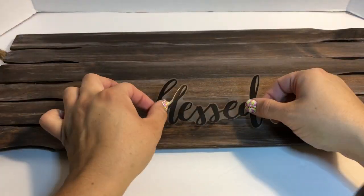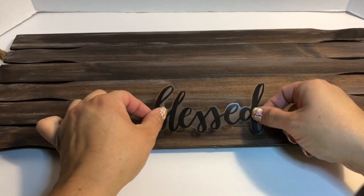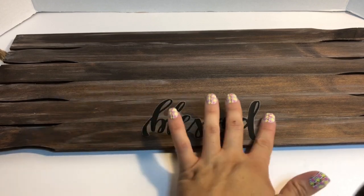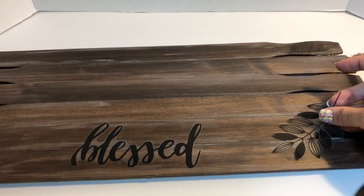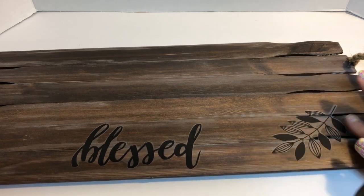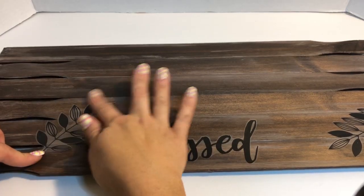Next, I have some wall decals from Dollar Tree. This one is the one that has blessed, thankful, and grateful. So I'm just using the blessed decal right here in the center and the little flower stickers that come with it. And I'm just putting it on each end of the tray.